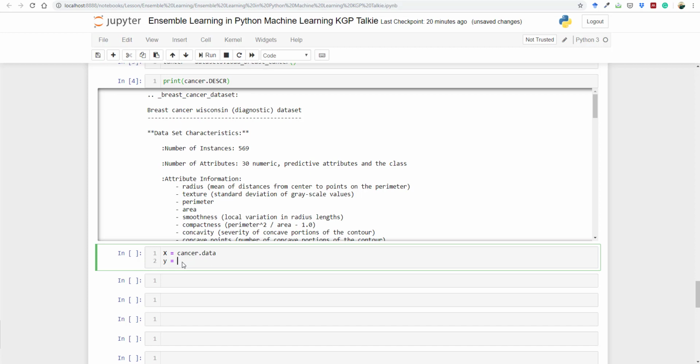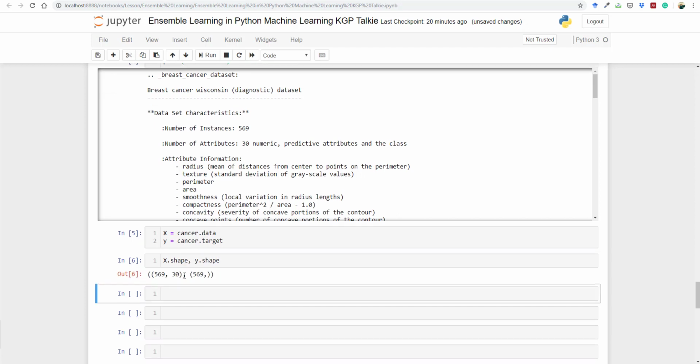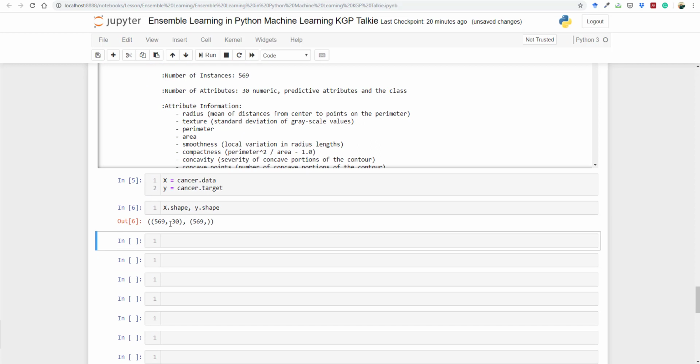So you can go ahead and watch my previous videos. Okay, so here let's go ahead and get the label into y, cancer.target. Now let's go ahead and see the shape of x and y. Here we have x.shape and y.shape. So there you see 569 instances are there and 30 features are present there.